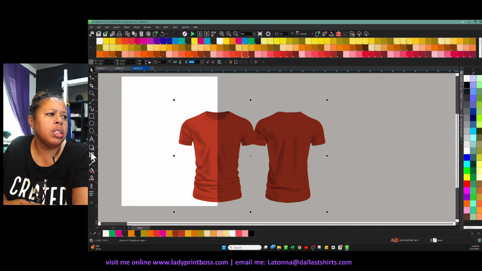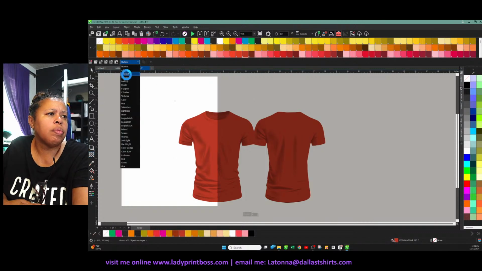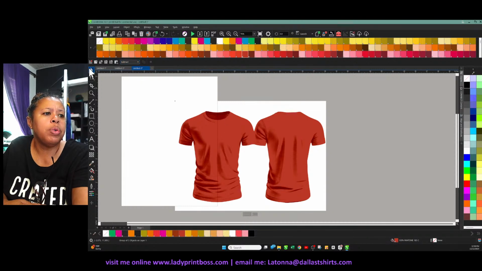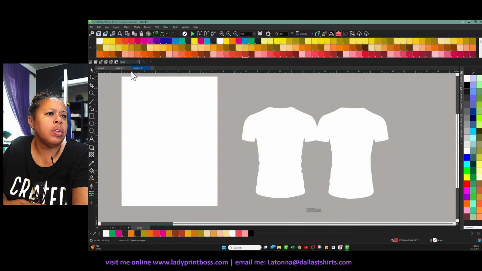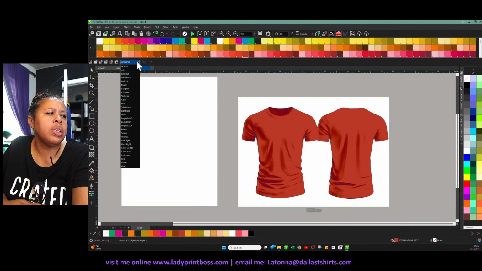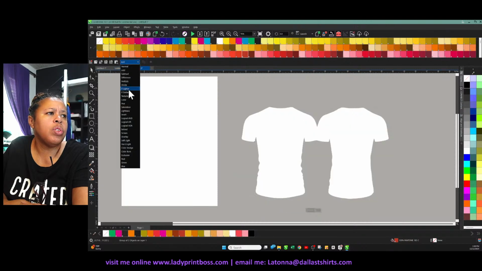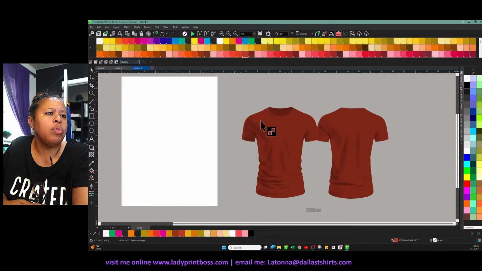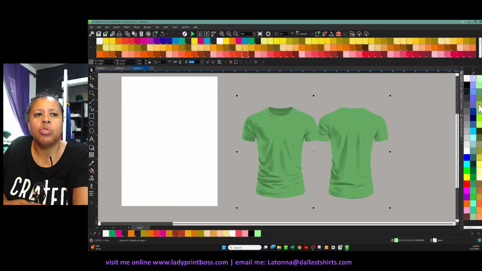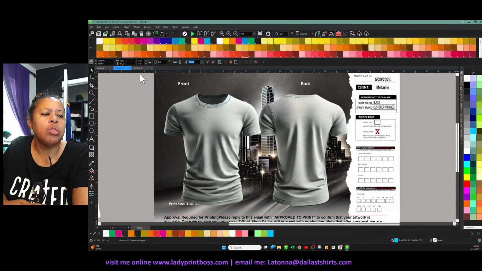Now you can also do subtract, which will put a white background around that image. You can also do difference. There are different ones that you can go in here and do, like lighter, darker, stuff like that. But I normally use my multiply, and this is the one I normally use when I'm switching up and doing my colors, and then I have it on my background.